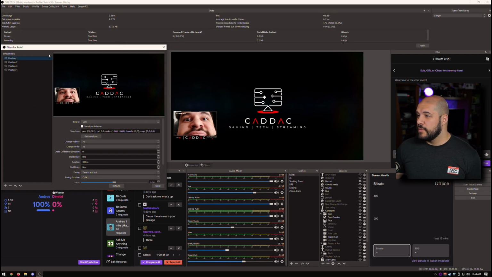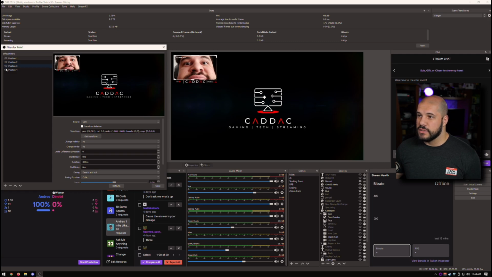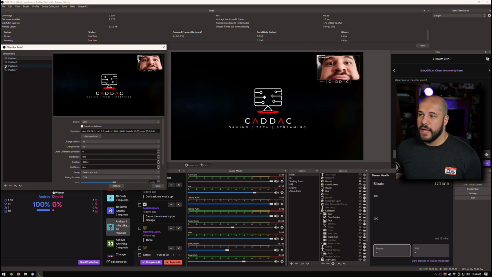I'm going to show you an awesome plugin that helps make it look a lot nicer and a lot smoother, and you can preset positions so that you can really quickly move things around. Now, I've been using this for quite a long time, and as you can see, it makes it really easy to move my camera around to different areas of my stream, when, again, a game has a certain element there and I want it to be visible. Having the preset positions makes my life really, really easy.